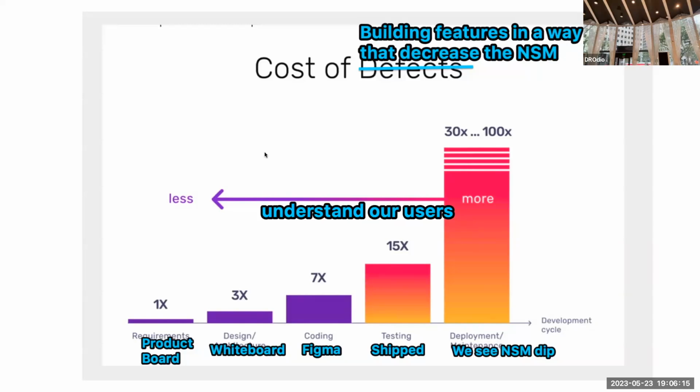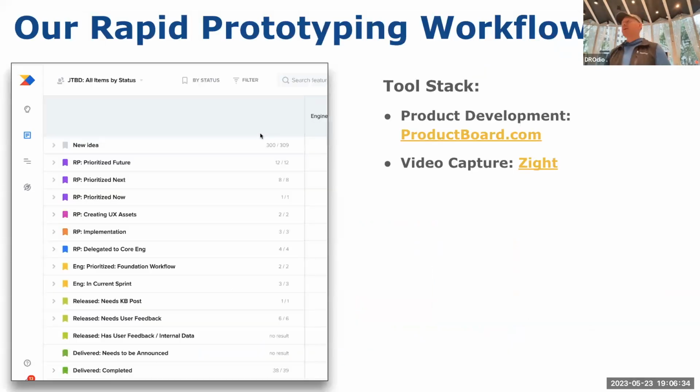If we can move this left and we can be shipping ideas, maybe I get 100 learning cycles. Or maybe if I can get a DevOps pipeline in, I can ship 15 times a day, then maybe I get a couple hundred or a couple thousand learning cycles throughout the whole thing. And so reducing the cost of failure by understanding users is a really, really important thing.